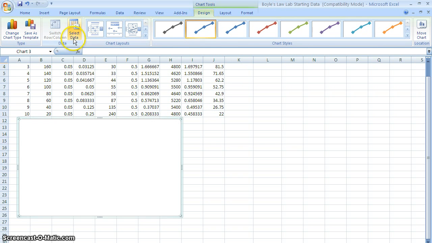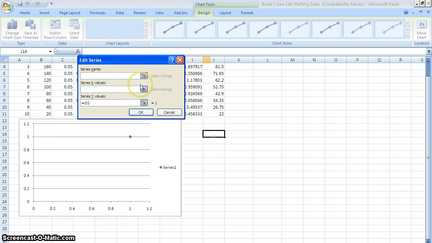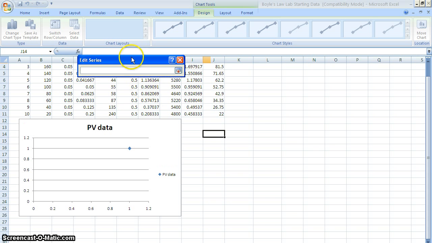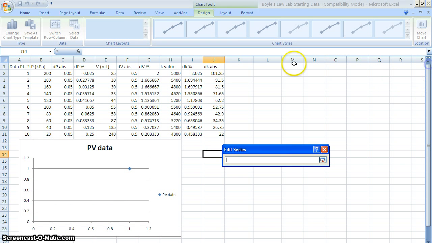Under the Design tab, I want to go to Select Data, and I'm going to Add. These are going to be my pressure volume data and X values. If I click on this button, it'll allow me to select my X values. So I'm going to just move this over here. I have to figure out, am I going to be selecting my volumes or my pressures? Well, in my experiment, I actually decided which volumes I was going to measure the air at, and then I looked at the pressure to see what the pressure readout was. So I picked the volumes, the readout I saw was the pressure. Since I picked the volumes, they are the independent variable, and they go on my x-axis.